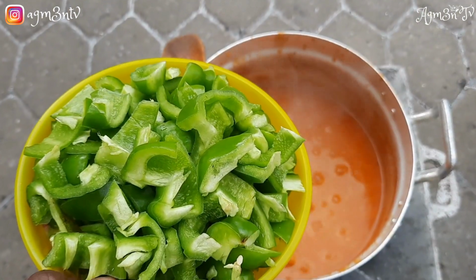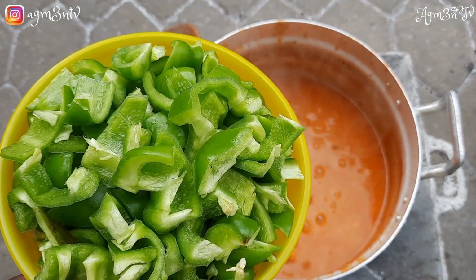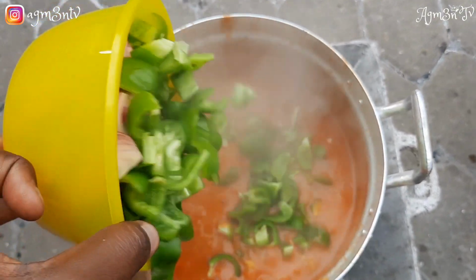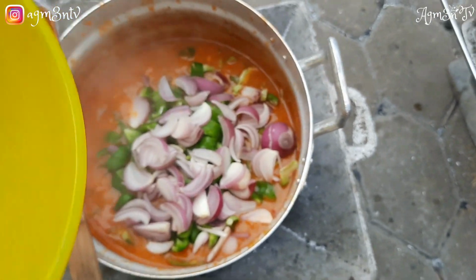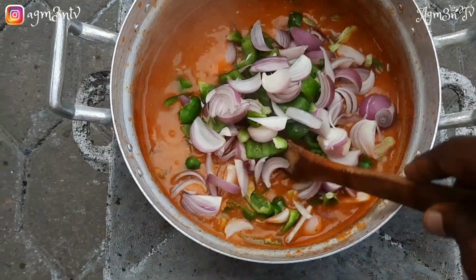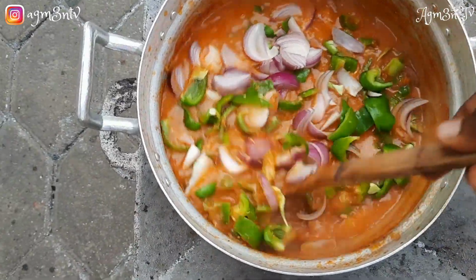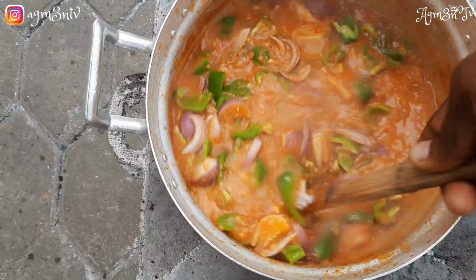And it is now time to add the bell peppers. Guys, this takes the stew to a different level. This is the secret. It tastes so delicious. The stew tastes like a restaurant style stew. I'm not kidding, guys. Sweet Ajele did this, so you can imagine. I didn't expect the stew to taste so great.